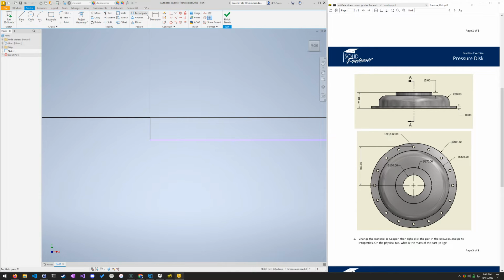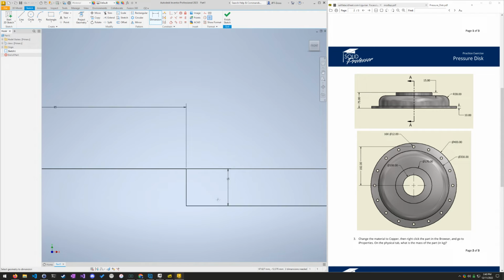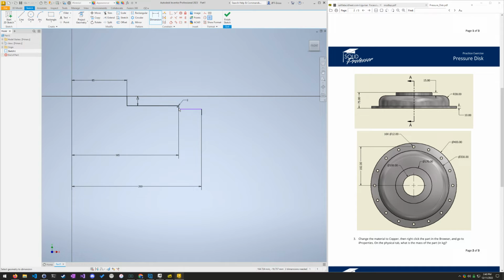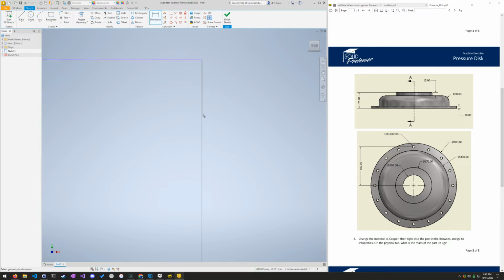All right, now I can do the numbers that separate these. So this is going to be 15. That left this hanging up here, so I'm going to just drag that back down. Likewise, drag that back down. All right. After the fillet. Oh, well, we don't have a distance for after the fillet, and that makes sense.